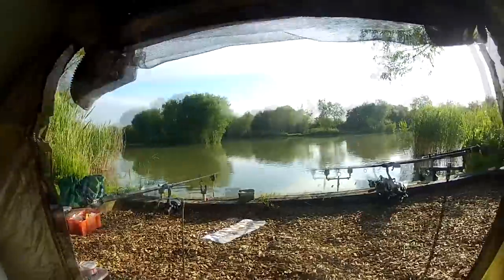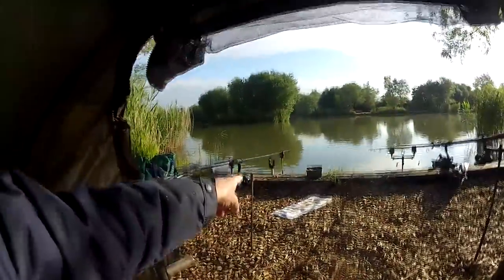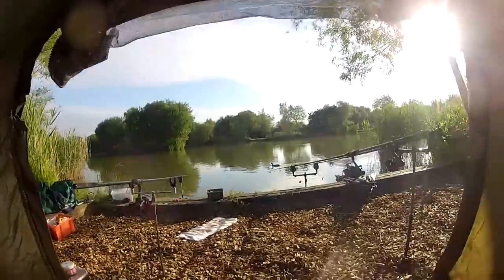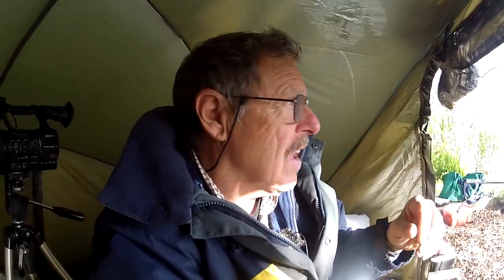Missed that one. Which one was it? That one. What I've done is I've run out of that mesh stuff that they give you. I've got no more of that. That's all gone, you know, the PVA netting. So I've mixed up some groundbait and I'm squeezing that around the lead itself so they can nibble away at it. It's a bit like a method feeder, really. Let them nibble away. And let's see if they do actually, well, I know it works.